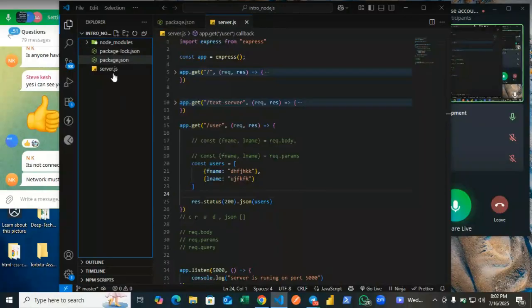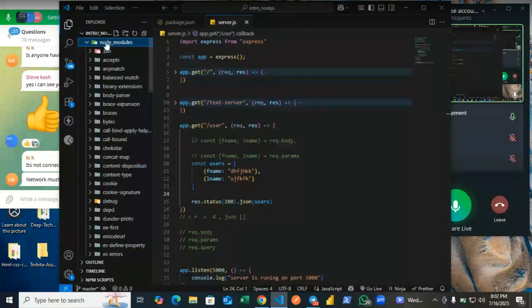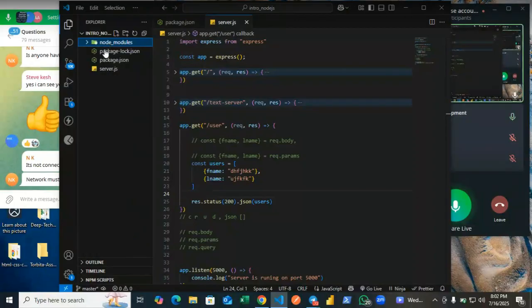So I will click here, it will highlight and show me that yes, I am in my main project. If I click on this node_modules, it's going to create this file inside this folder, but I don't want it. The file usually appears here in the main folder for your project.